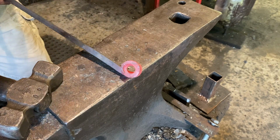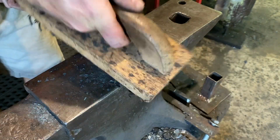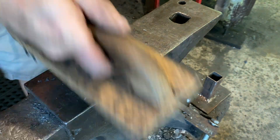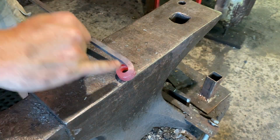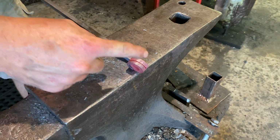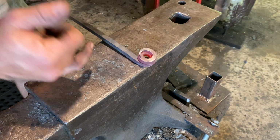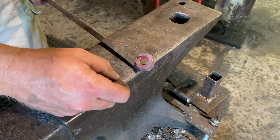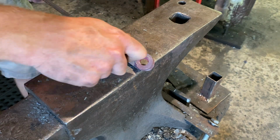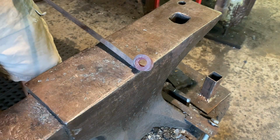All right, so you can see, give it a brush. See that bend we made, the mark we made, then we continue to curl it. All those rotations around make this pigtail. So now what we're gonna do is basically make a corkscrew: heat that all up again, grab scrolling pliers, and basically just pull it out until we have a corkscrew.